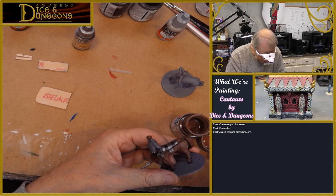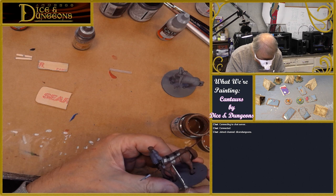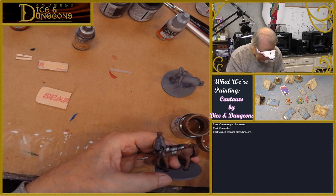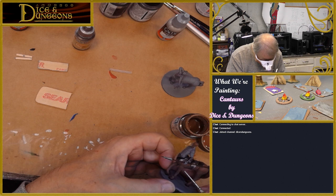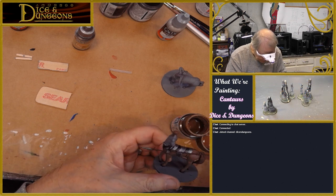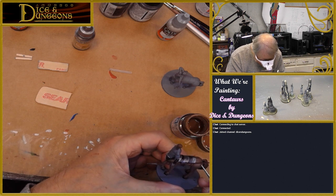It's not going to be the quality of a display model, where you would have a real professional painter make sure that all of the lines were perfect and the wash came out beautifully and all of that sort of thing. It's not going to be of that quality. It is going to be of the quality that can be used in our Dungeons and Dragons campaign, though.